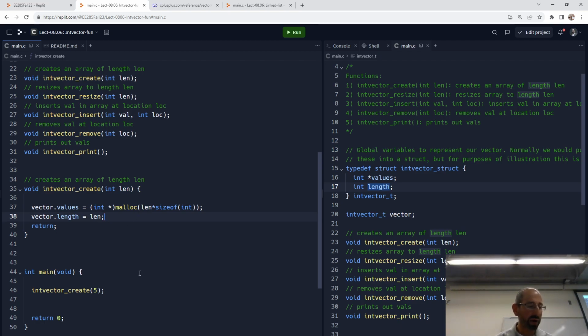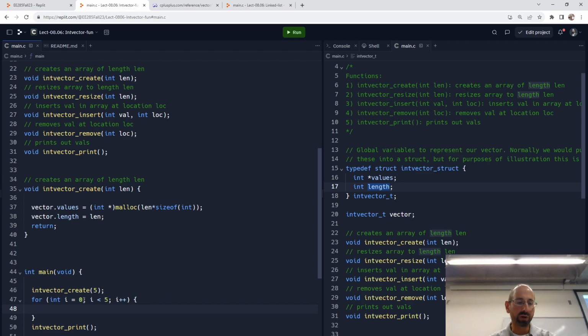And then probably we should print it out. And then I guess we should put something in there. Now, because we've done that dynamic memory allocation, that pointer vector.values can also be used with array syntax.